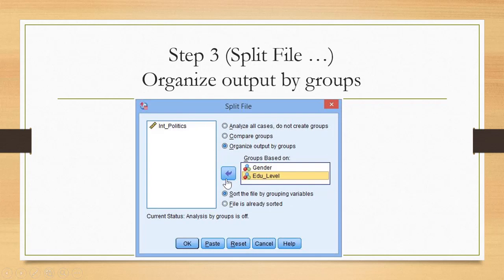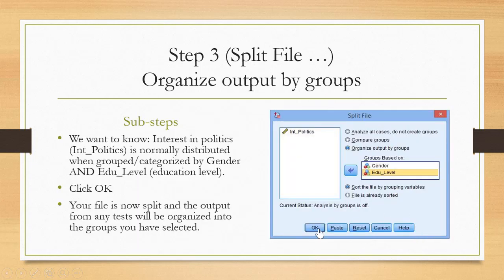As you can see, gender and educational level are two independent samples, and we want to see, for example, whether these have an influence on interest in politics. Okay, so we click OK.